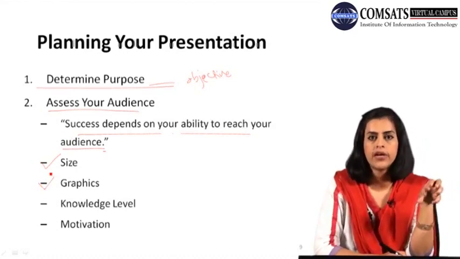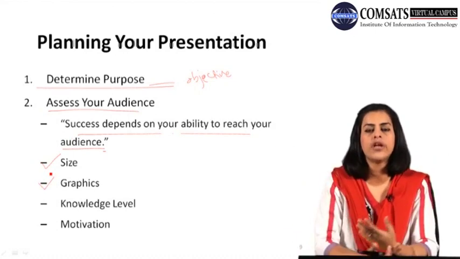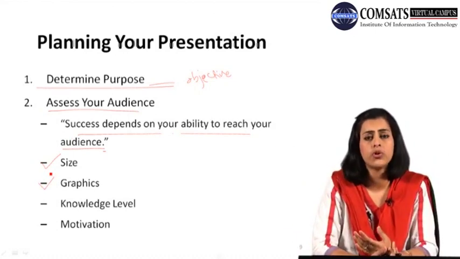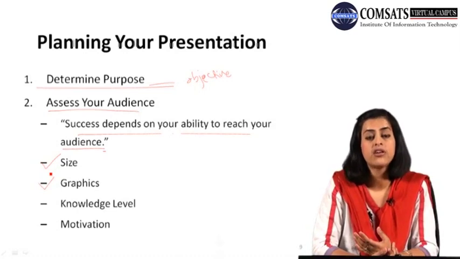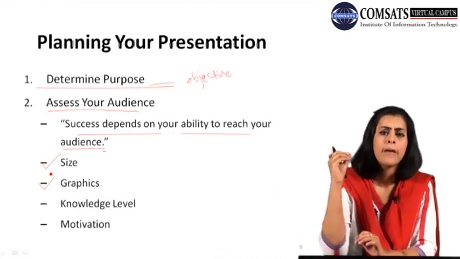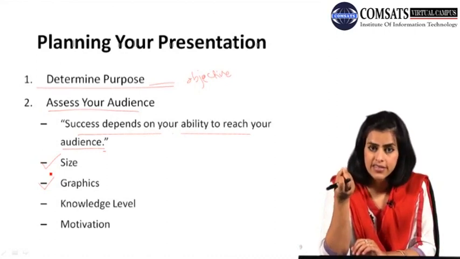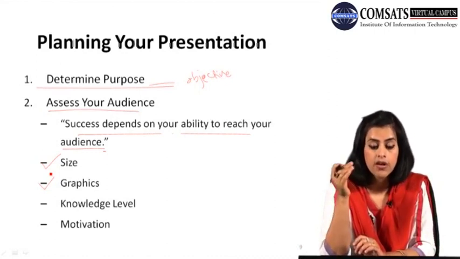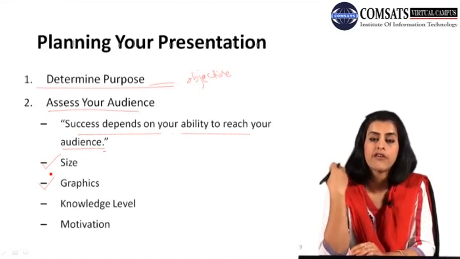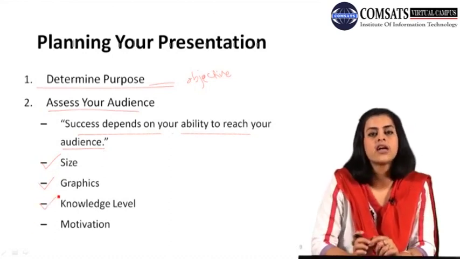If they are 100 in number, of course, that's going to be a very huge auditorium where you are going to present. So it means that the graphics you would be adding in your presentation should be large ones. They should not be very microscopic ones, as nobody can see them and nobody can understand them. So you would plan what kind of graphics you are going to put in, and what kind of knowledge level the audiences are coming from.